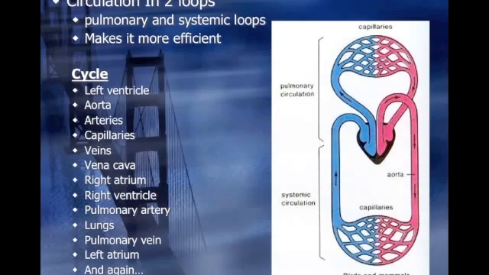it branches off, and then to your capillaries where gas exchange actually takes place, then goes back through your veins and your vena cava, which is your main vein, kind of like the aorta of the arteries, and then into your right atrium, right ventricle, so your right side always has deoxygenated blood, and then out through your pulmonary artery to your lungs, and then back through your pulmonary vein into your left atrium so that the left ventricle can then pump it back out to the body.